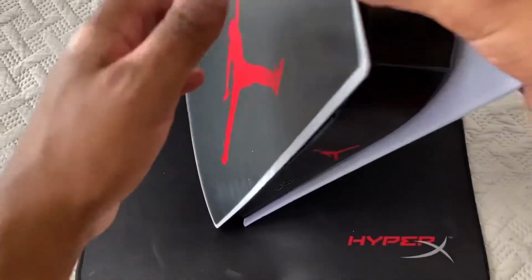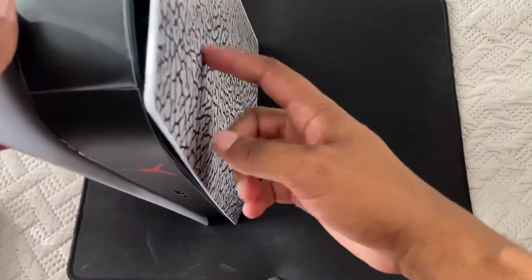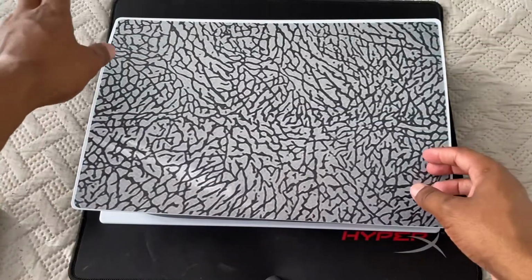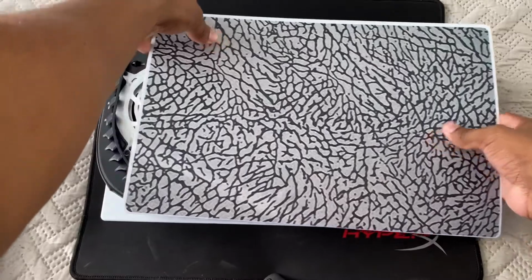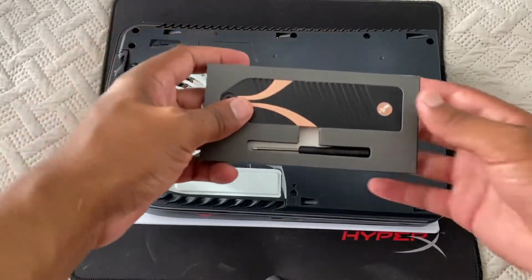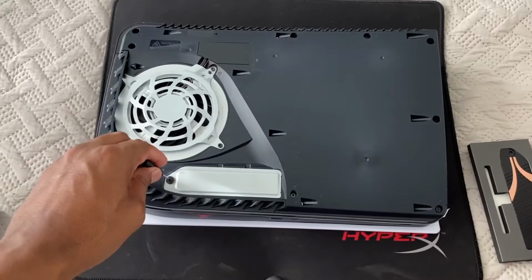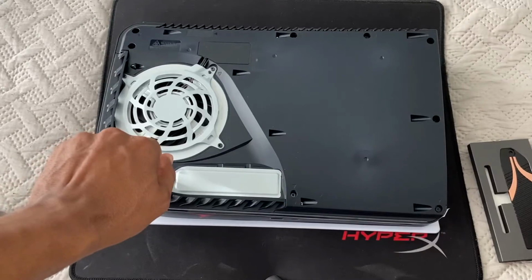So you want to get your PS5, and to access the PS5 SSD, it will be on the right hand side of the PS5. To remove the faceplate, you want to put your hand in the upper right corner, lift up and push down, and that will help you remove the faceplate off the PS5. So now you want to gather your tool that came in the packaging. If you don't have one, get yourself a screwdriver, and you want to remove the screw for the PS5 SSD.